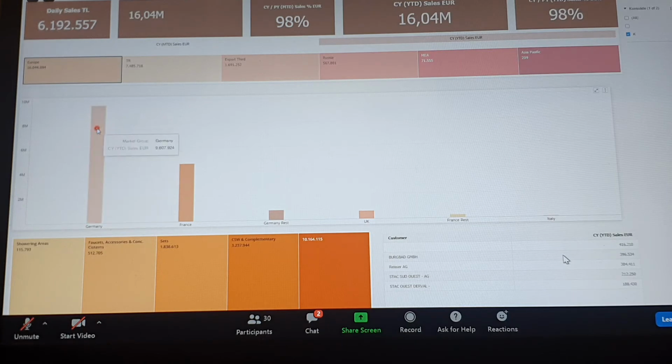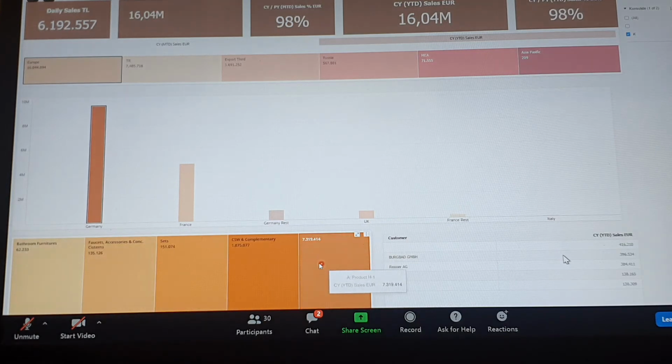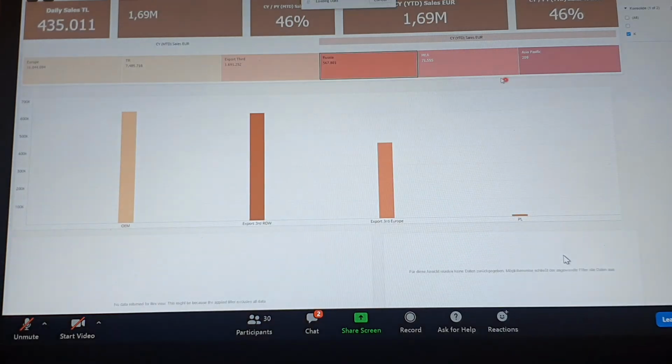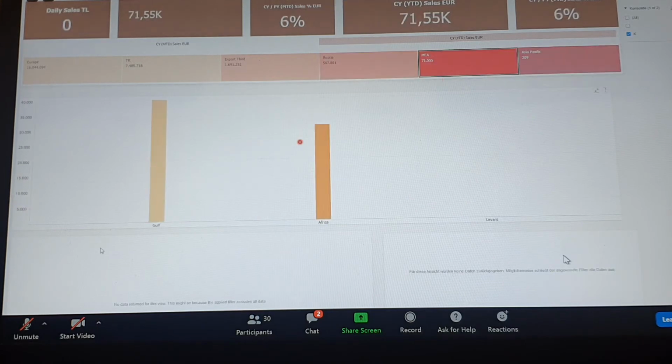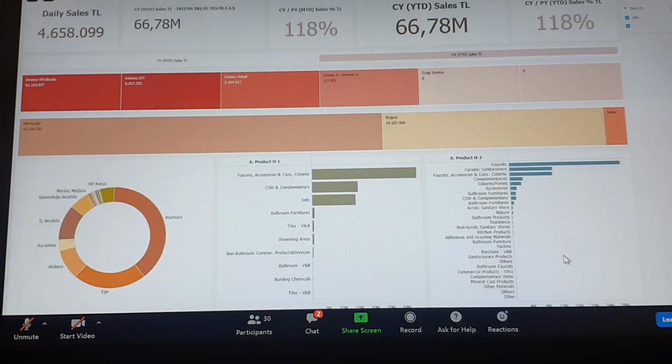It shows that Germany has the highest sale in that group. So when I click Germany, it shapes below once again for the product hierarchy, and at the left bottom it brings the customers, for example.